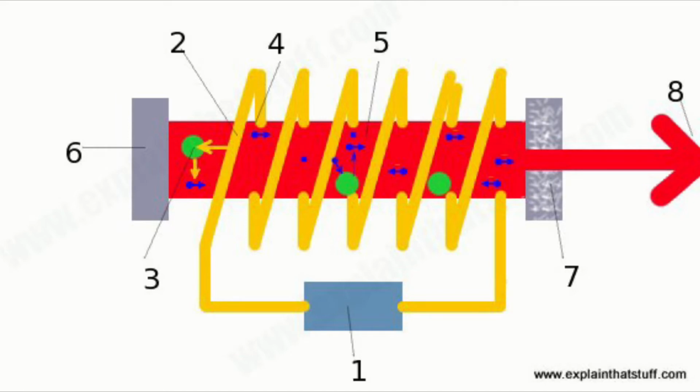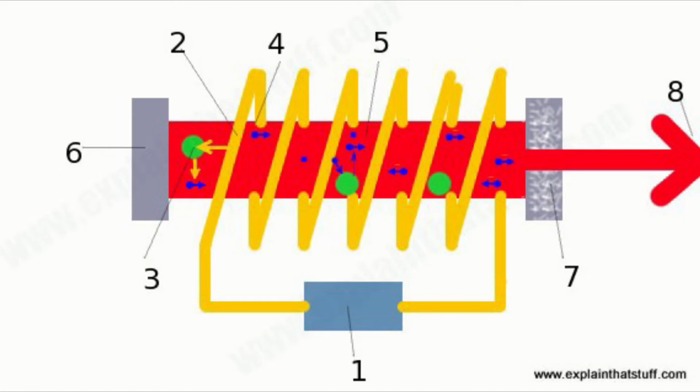4 represents the photons that atoms give off, which zoom up and down inside the ruby crystal traveling at the speed of light. 5 represents one of these photons stimulating an already excited atom. When this happens, the excited atom gives off a photon and we get our original photon back as well. This is called stimulated emission. Now 1 photon of light has produced 2, so the light has been amplified. In other words, light amplification has been caused by a stimulated emission of radiation.